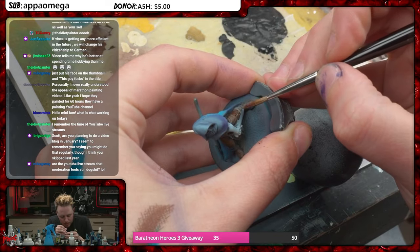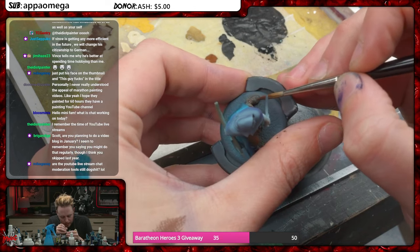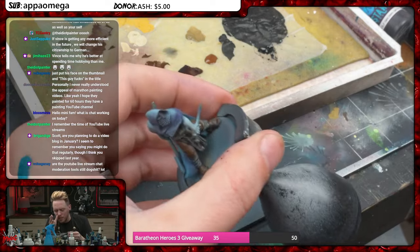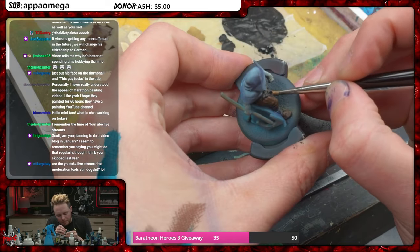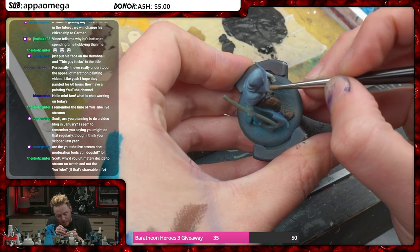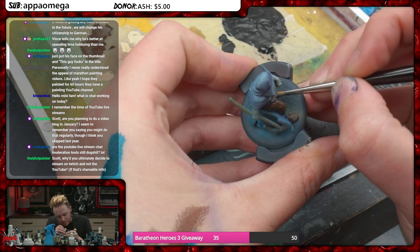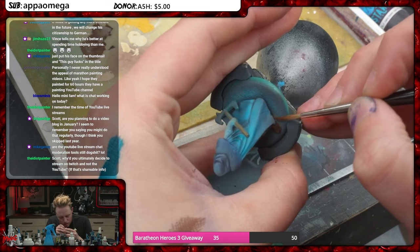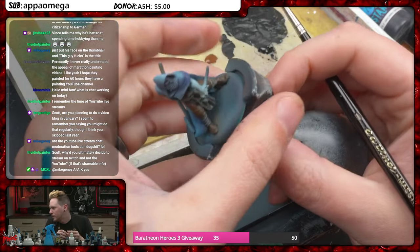For instance, I would love to work on my Soul Black Gravelords and my Greyjoy a ton, and I wouldn't necessarily do that in a video. And if I would, it wouldn't be about painting a unit, you know? I don't think that sells week after week. But if I just make a video about painting a lot in a given set of time, then I can paint whatever I want. And that is fun, and that's good. Which is why you might see a painting marathon video. That's why I was saying what I was saying.